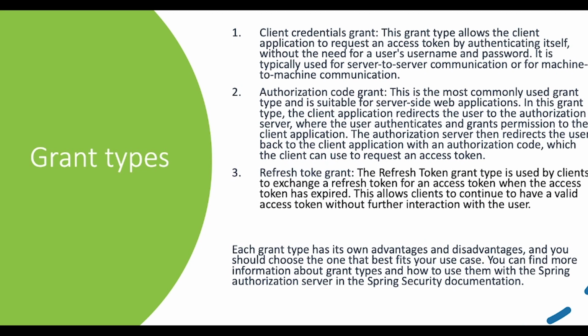The second supported grant type is the authorization code grant type. This is the most commonly used grant type and is suitable for server-side web applications. In this grant type, the client application redirects the user to the authorization server, where the user authenticates and grants permission to the client application. The authorization server then redirects the user back to the client application with an authorization code, which the client can use to request an access token using the code it just got.